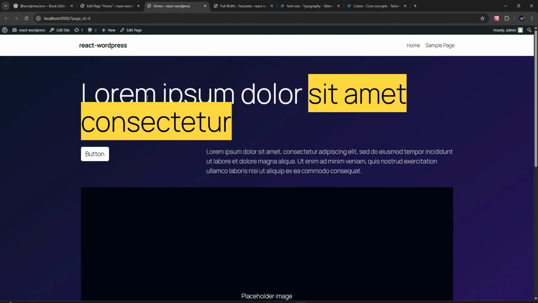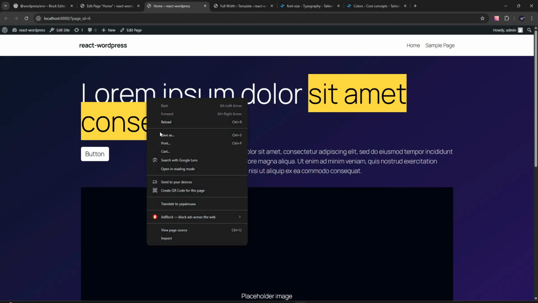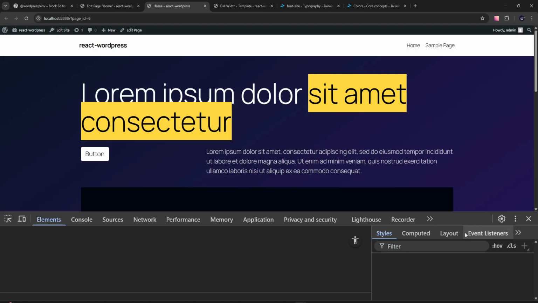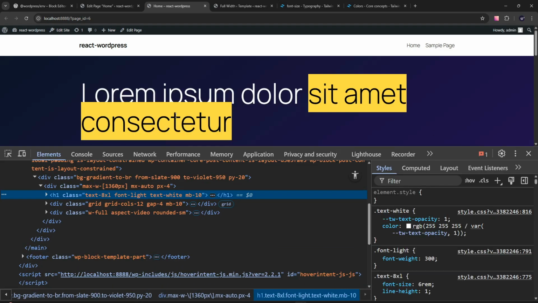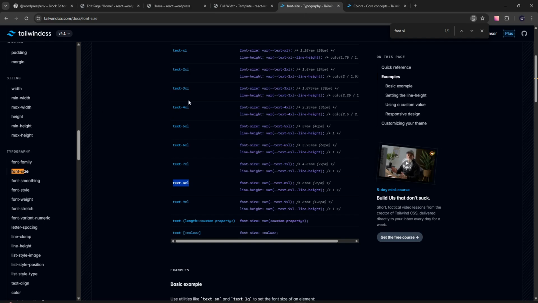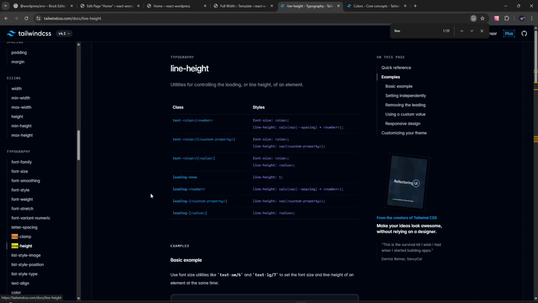Okay, let's add some line height. The last changes for this heading, I promise, because it's overlapping and I don't like this. Ctrl F, line height, okay, text, line height.